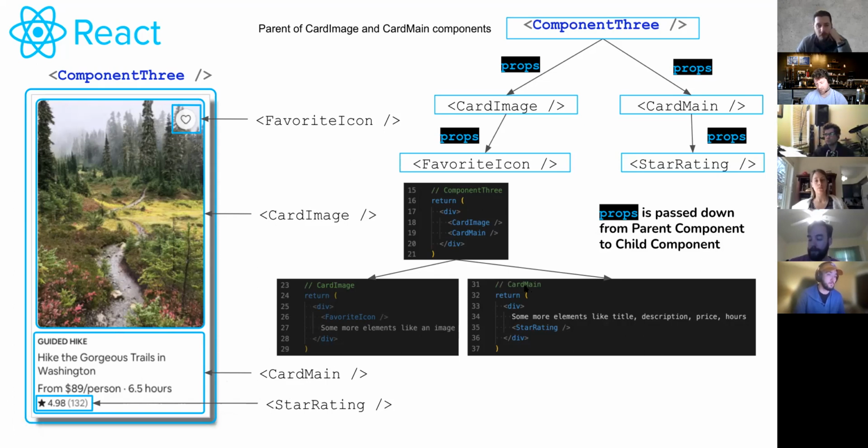So here's the card main functional based component. In the return statement, it'll return a div. It'll return some other elements like the title, description, price, hours, kind of like what it's displaying here. And then it'll also return the star rating component. These are just some code snippets, and we're going to go through this later. Questions on that?